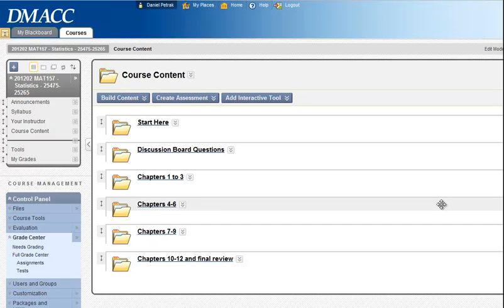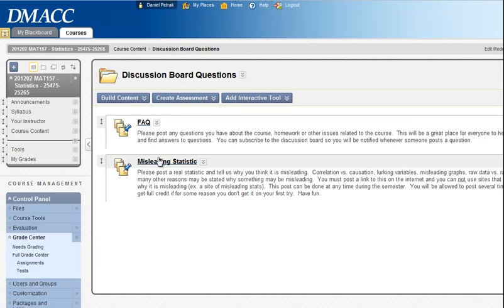I've graded a few folks' posts about misleading stats, and those have been very good, and there's some feedback on those, so I'd encourage all of you to take a look at those posts to get some ideas yourself. Those can be found under discussion board questions, misleading statistic. A lot of them have to do with lurking variables, incorrect proportions, or a misleading graph. I've been very happy with the ones that have been rolling in.